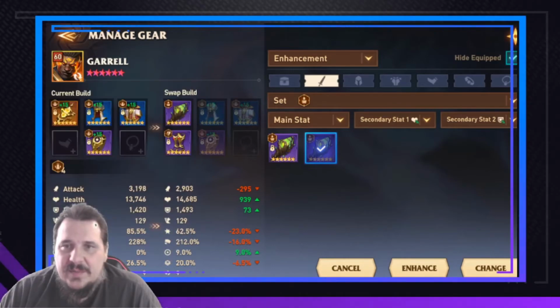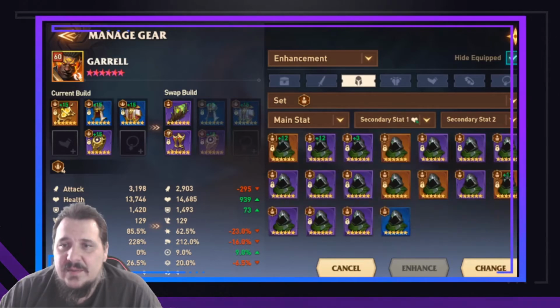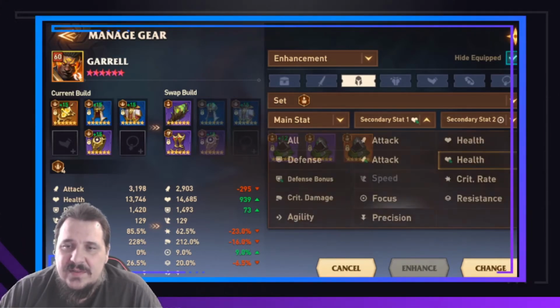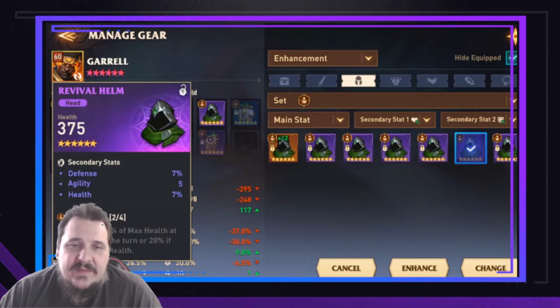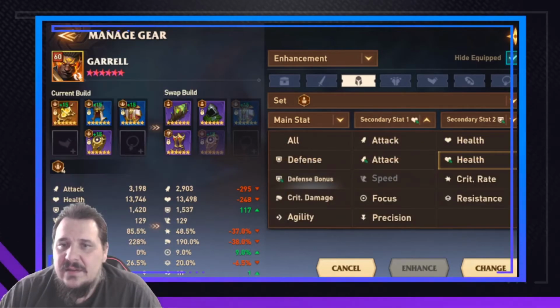Defense bonus. It's pretty low. I'm not going to roll that one. That's it for the weapons. So then we're going to go into the helmets. I didn't get any new ones for that. Oh, here's a new one. 7% defense, 7% health, and 5% agility, so that's worth rolling.